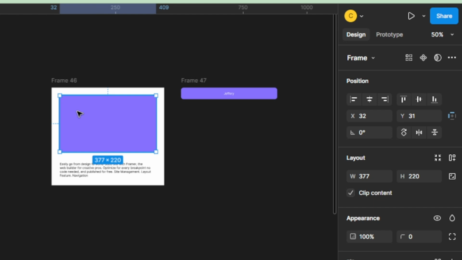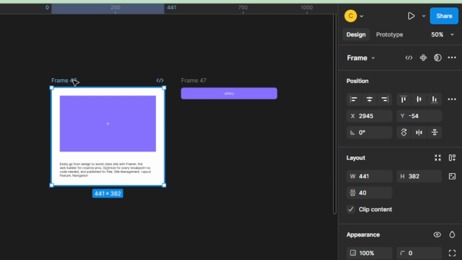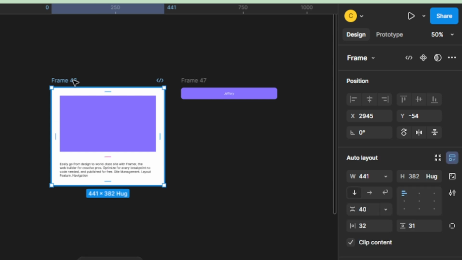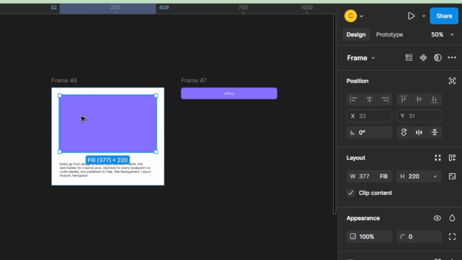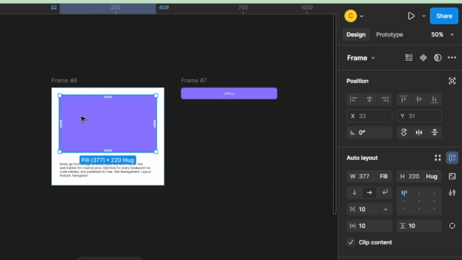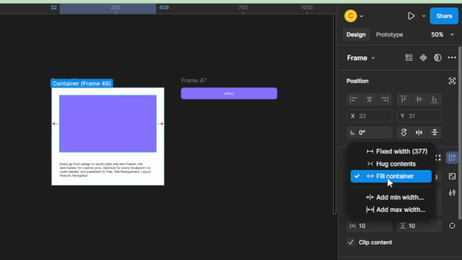Exactly. So what you want to do is you want to go to the parent frame and just initiate auto layout, shift A, and you want to also go to the picture holder and initiate auto layout as well. However, make sure that you come to the width to make sure it's on fill container, because you want it to fill the primary frame.